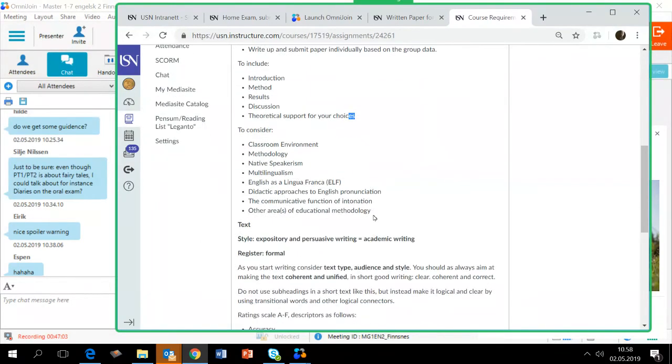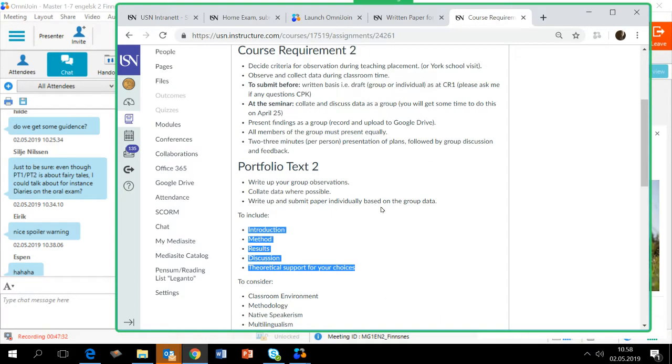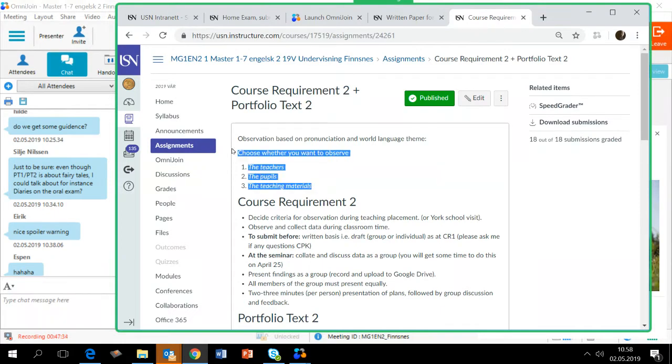So this expository persuasive style of writing, you could have done IMRoD, but because there's a crossover between these types of papers, IMRoD can also fit very nicely into a juicy burger. So that's quite easy to do as well. And I've seen that people have done both solutions. They're all excellent.